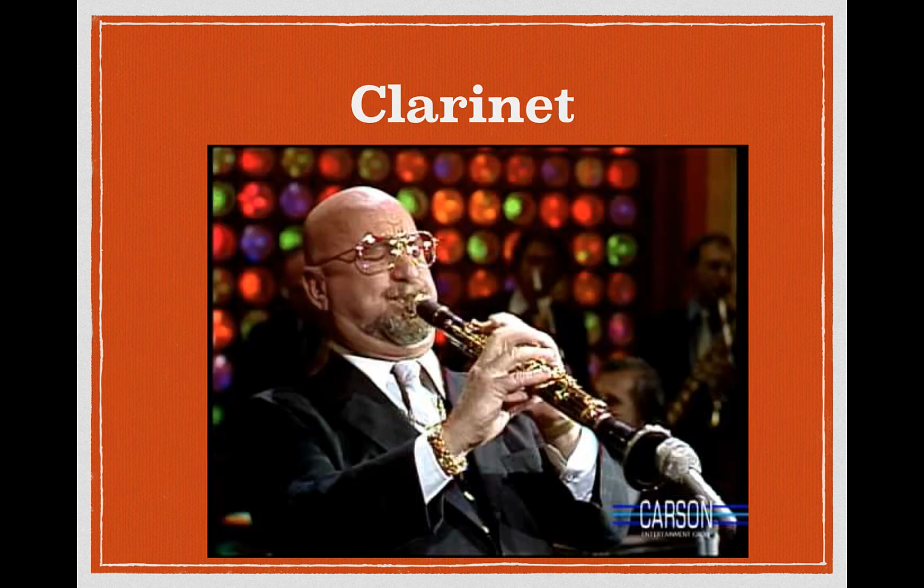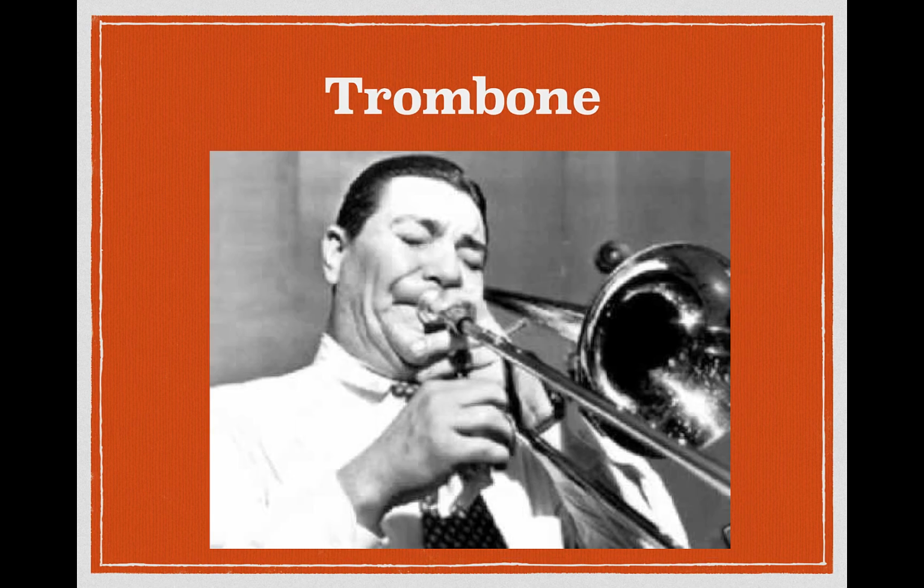There's a clarinet, okay? And the trombone is an instrument that could also play a melody on top of the rhythm section. In a front line, you might see one or more of these instruments together, maybe harmonizing with each other, maybe playing the same melodic line, but all over the rhythm section.